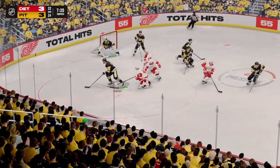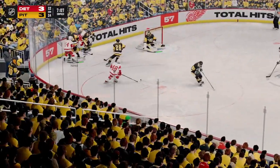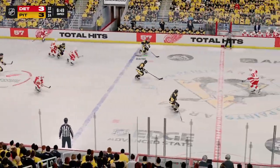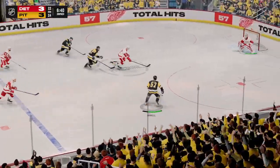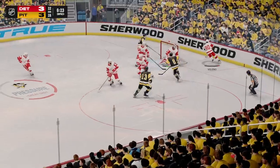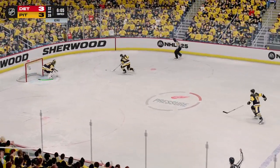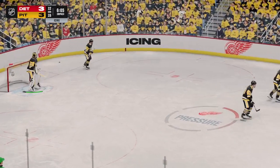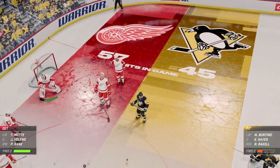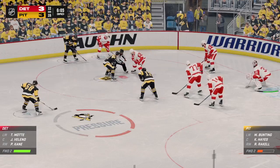Cutting to the front of the net. And that shot gets blocked by one of his own teammates. My goodness, they are really starting to dial up the pressure here now. And there's a little physicality. And there's the whistle, icing the call. Here in the back half of this period, the next goal could be a big one as we are tied.